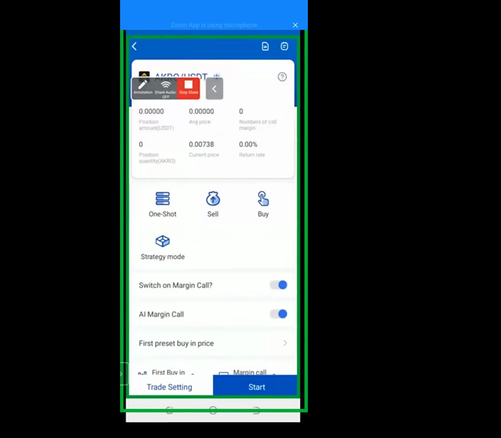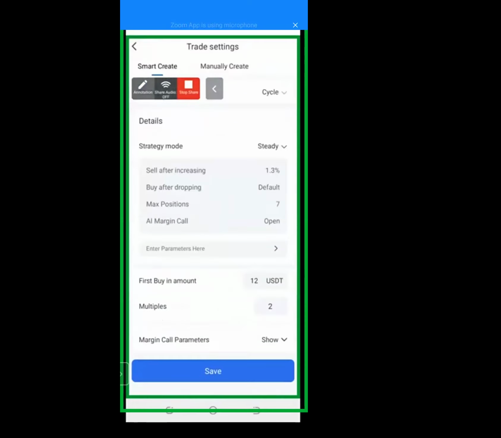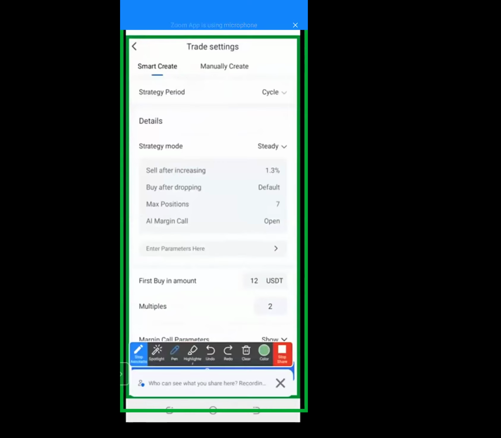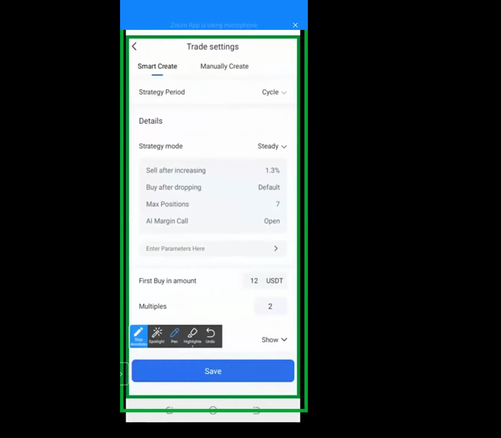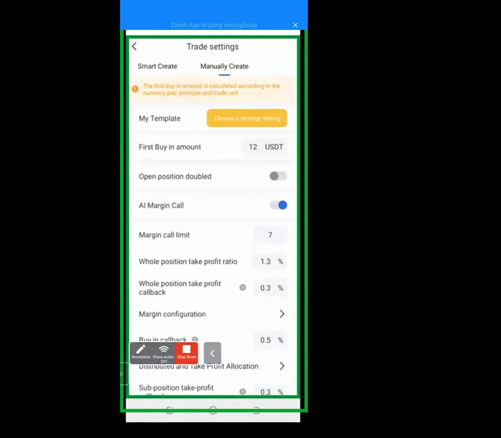Then you will see smart create. So don't click save now. Go to this place to manually create. Then I discovered that there's a particular person that has been continually making the same mistake over and over.